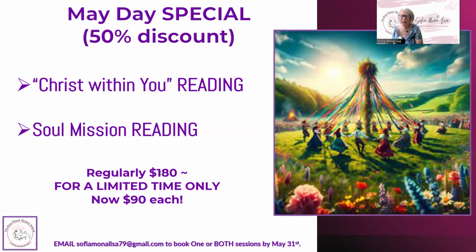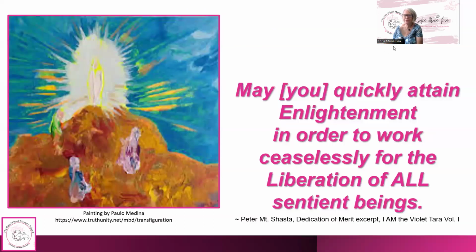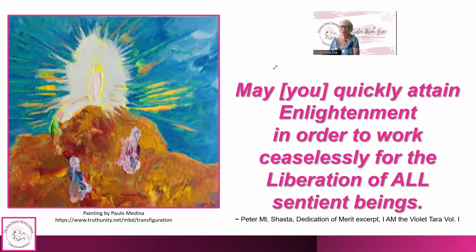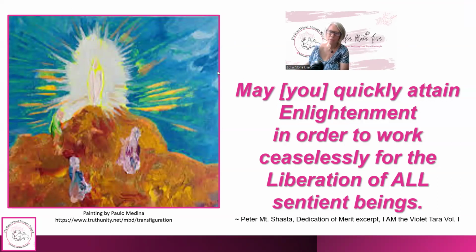So that's all I've got for you today regarding this renaissance of humanity. And I will leave you with this little excerpt from the dedication of merit that Peter Mount Shasta put in his first Violet Tara volume. May you quickly attain enlightenment in order to work ceaselessly for the liberation of all sentient beings, because ultimately, as a divine family, that's really why we are here. Not only our own self-mastery and liberation, but then so that we can help the rest of humanity have their liberation as well.